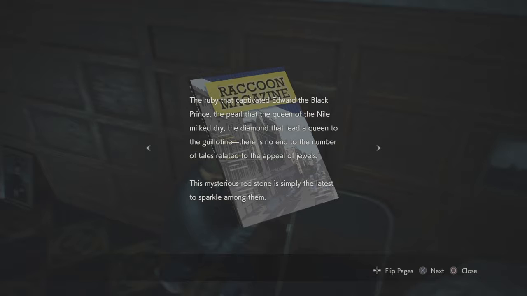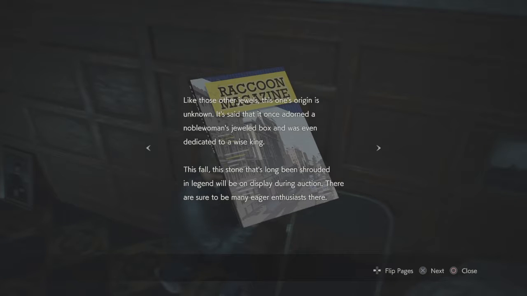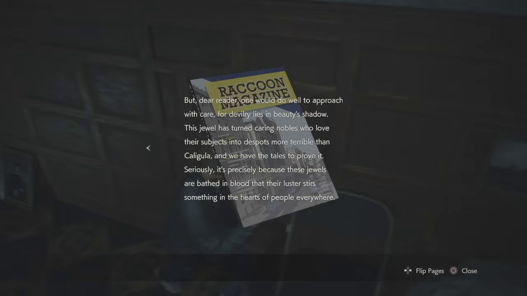The ruby that captivated Edward, the Black Prince, the pearl that the Queen of the Nile dissolved, the diamond that led a queen to the guillotine. There is no end to the number of tales related to the allure of jewels. This sinister red stone is simply the latest to sparkle amongst them. Like other jewels, this one's origin is unknown. It is said that it once adorned a noblewoman's jeweled box and was even dedicated to a wise king. This fall, the stone that has been shrouded in legend will be on display during auction. There are surely to be many eager enthusiasts there. Dear reader, one would do well to approach this with care, for devilry lies in the beauty's shadows.